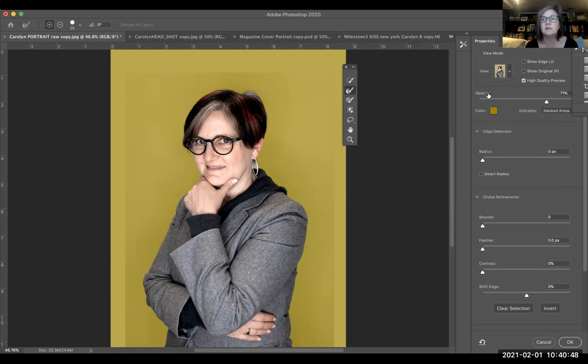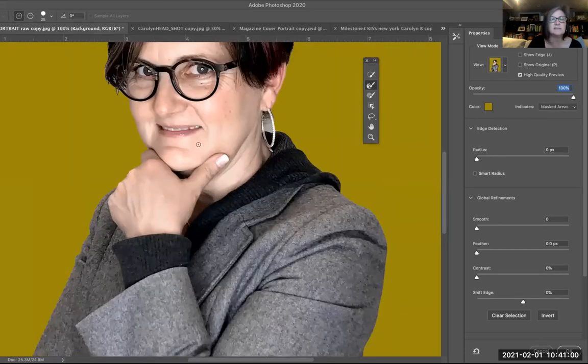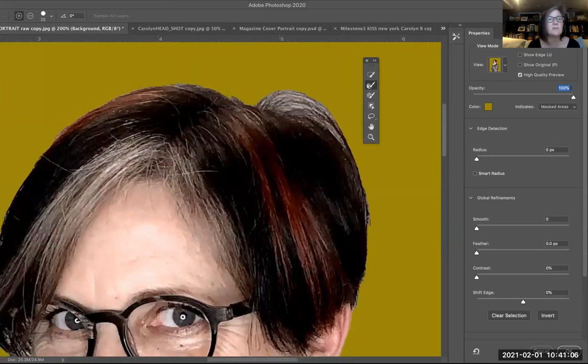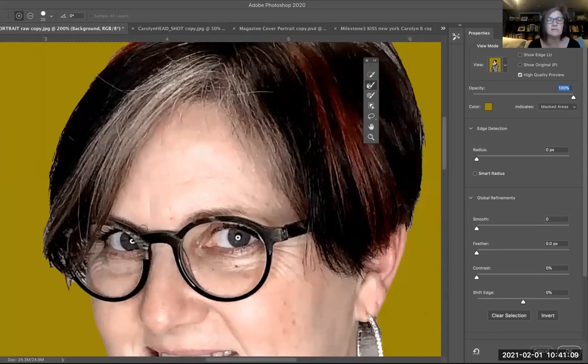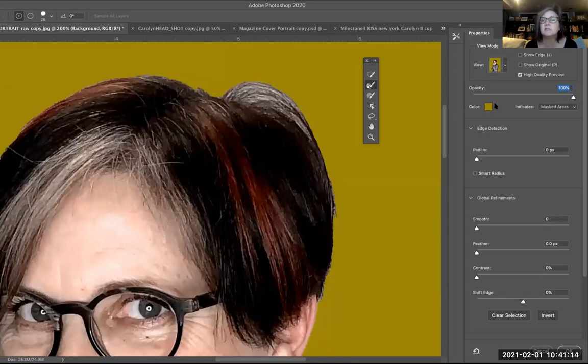And underneath here, see how we have opacity? Right now I'm using this awful gold color, but if you see opacity and I zoom in, Control plus, if I just cut out the background right now, that's what my close crop would look like. It's a bit choppy. And I've lost all those nice hairs that I used to have in my selection. So that's the opacity. I'm going to bring that back down. I like using about 70 to 80% opacity. Why? Because I can see through that color and I can see what I still need to clean up and pick up. There's all these hairs I want.